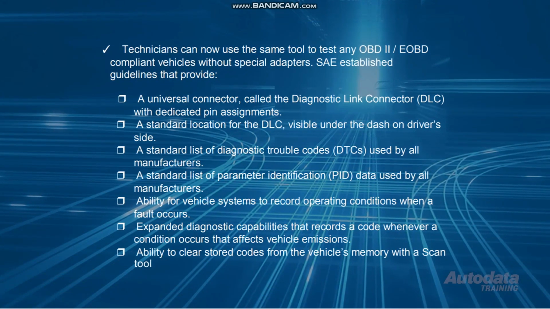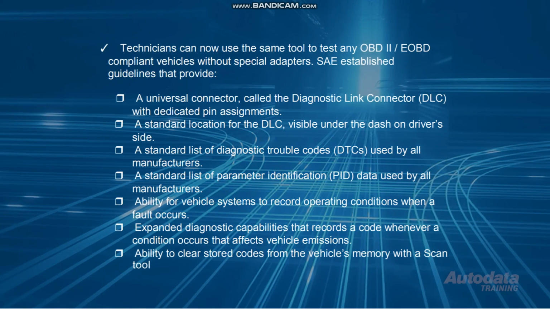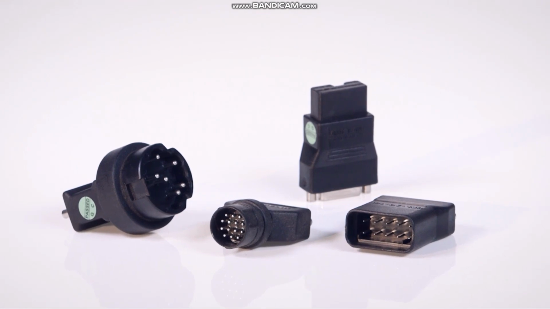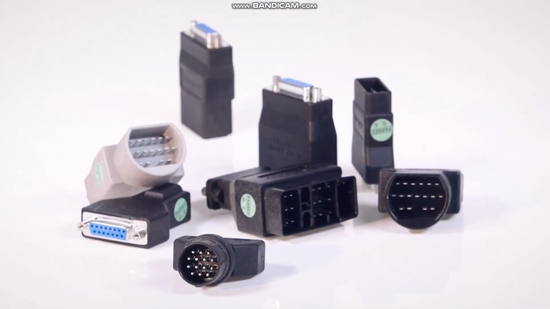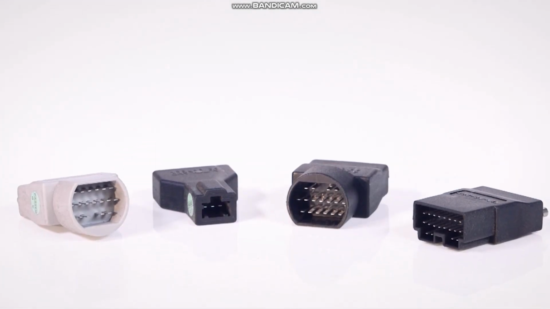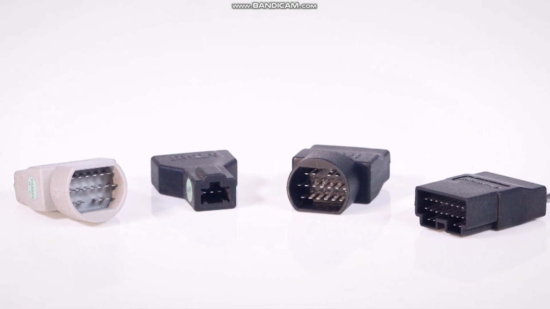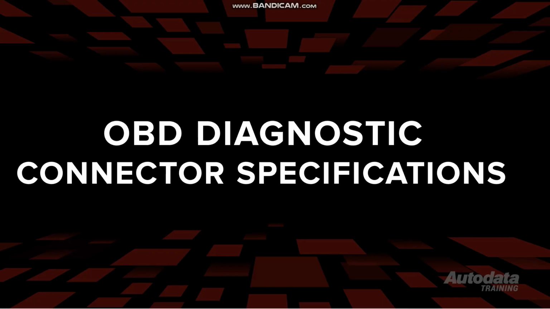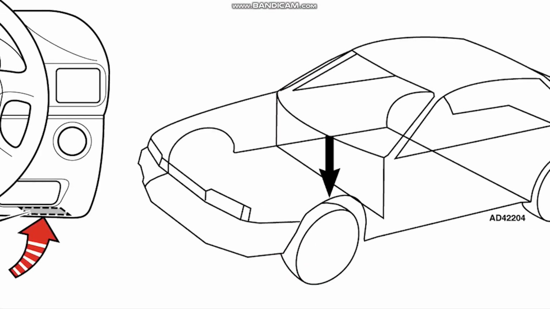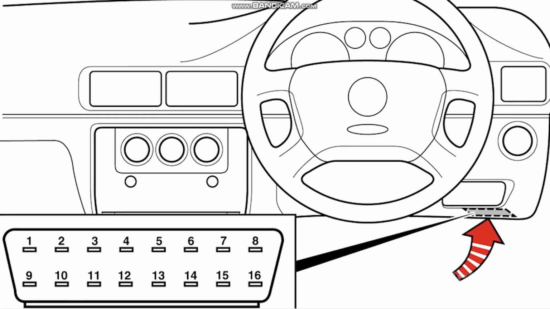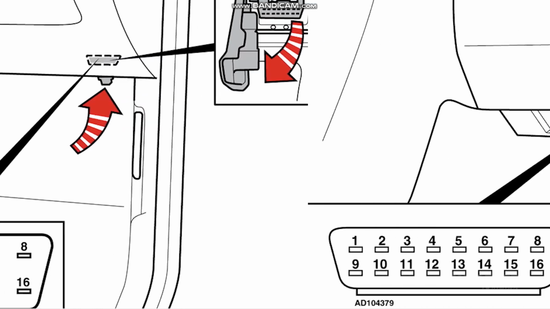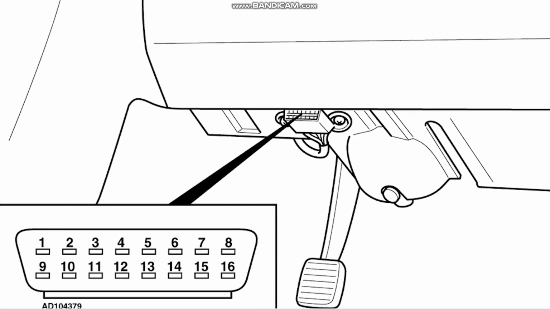Prior to the implementation of OBD2, OEMs used a variety of protocols and hardware to communicate with the vehicle electronic network. With OBD2, we saw a prescribed standard for the diagnostic connector itself, as well as for the scan tool interface, the structure of fault codes, and the display of live data. Under OBD2, manufacturers are required to use an SAE J1962 OBD 16-pin diagnostic connector, which must be easily accessible from around the driver's seat area.